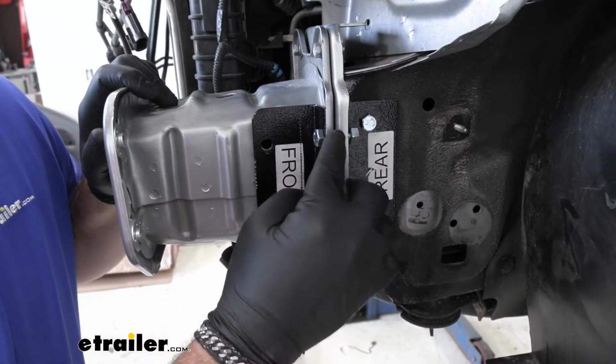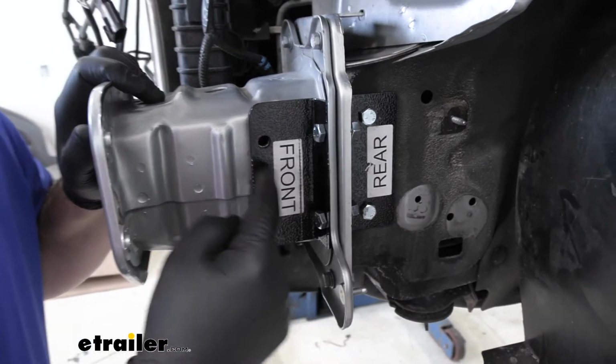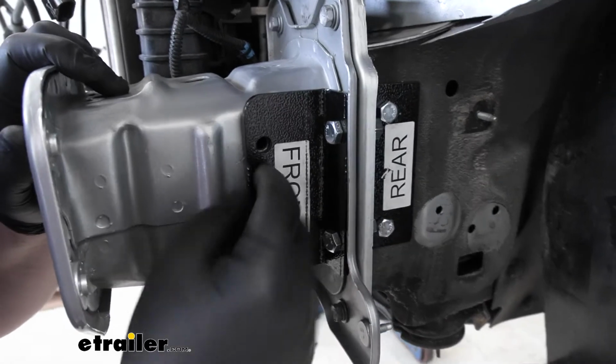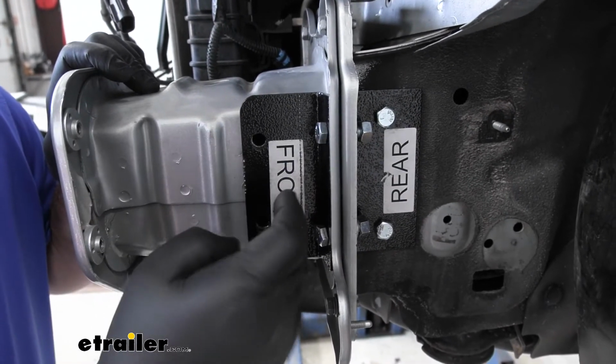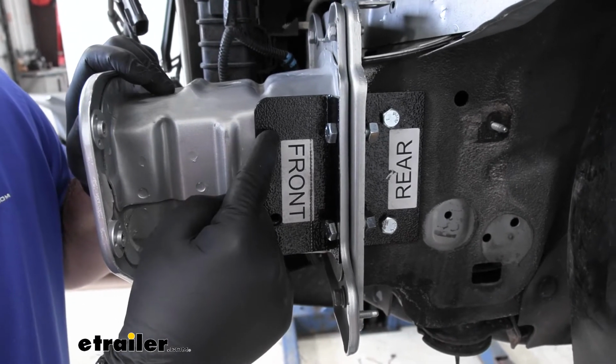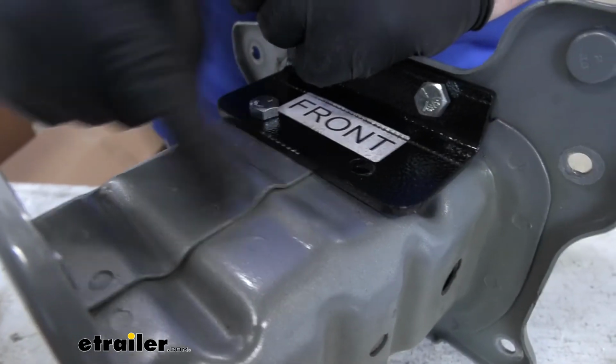Once you get the holes opened up enough to get these bolts through, then what you're going to do is install the plate. Don't tighten it down, and we're going to mark these holes and drill them out. Now we're going to take the whole thing off, including this front bracket, and we're going to mount the front bracket onto our extension. You'll notice there's an overlap here.